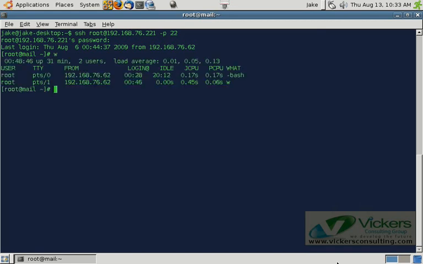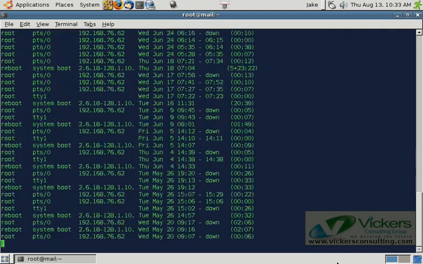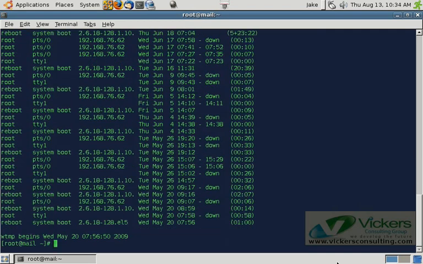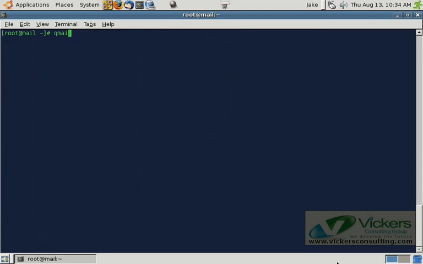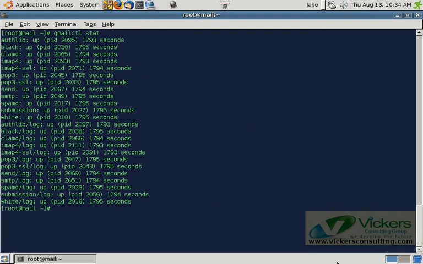Okay, now that we're logged into our server, as before in the old videos, I like to go ahead and just check and see who may be logged into the server. You can see I have another session open there. I also like to run the last command, to see who the last few users were who had logged in. And we'll go ahead and clear our screen there. And I also like to check and make sure that my Qmail server is up and running. And there we can see all the daemons are up and running. This is the same exact machine that we've been using in the previous videos. So if you've been following along, you're at the same exact point we are.